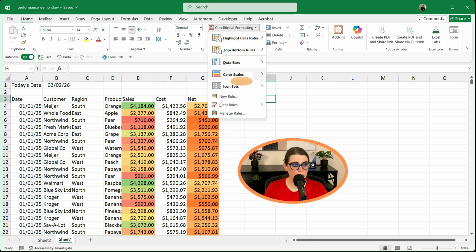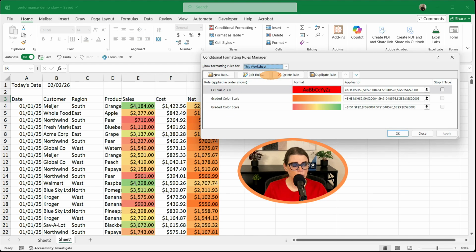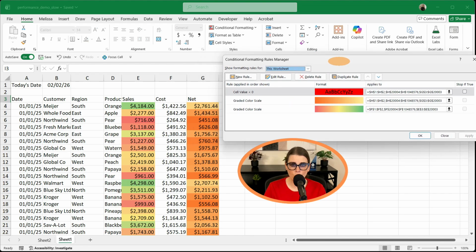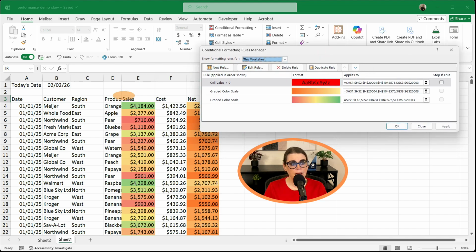Let's go back to conditional formatting and go to this worksheet, and let's see if there's anything else that we can get rid of or that we don't need. Now, when I'm looking at this data, sales and net, if I am a sales manager or a CFO, or even doing KPIs or key performance indicators for my sales reps, I'm going to be more concerned with net revenue versus sales. So we can go ahead and get rid of our color scale that is doing our sales, because net revenue actually gives us the best indicator of the overall health of the company versus just our sales data.